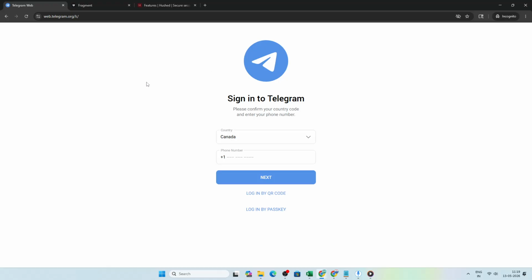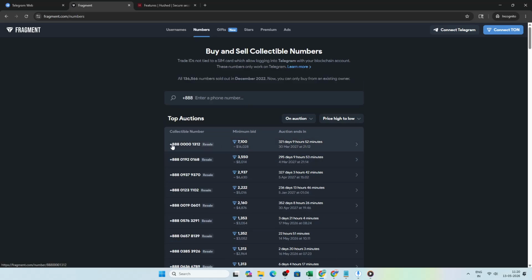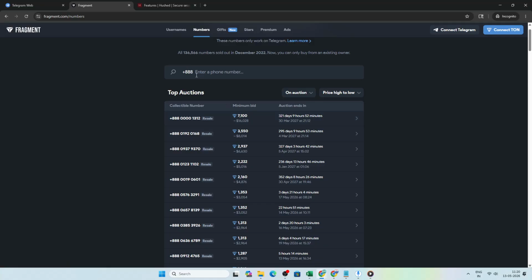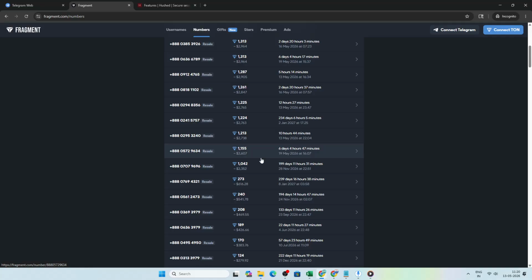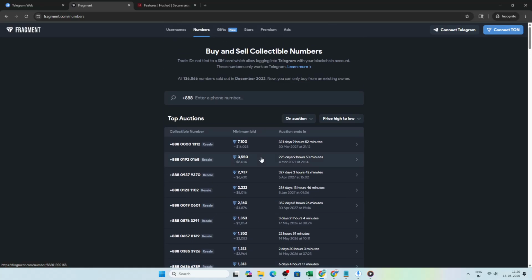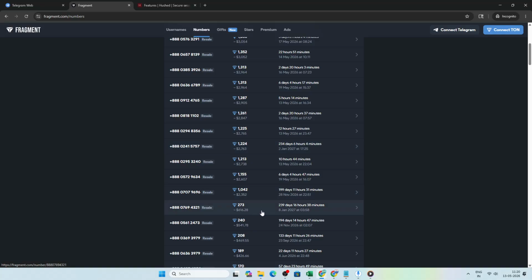First, the anonymous blockchain option. These numbers are decentralized, often starting with a unique prefix like +888, and they're sold on the Fragment marketplace. Think of them as digital assets. You don't need a SIM card or a mobile plan, and there is no contract attached. They live on the TON blockchain, so you'll need a small amount of TON cryptocurrency to purchase and manage one.